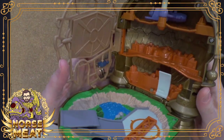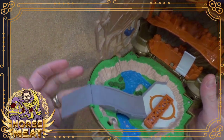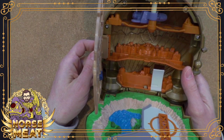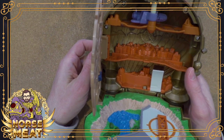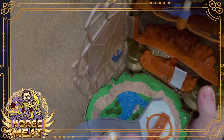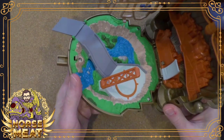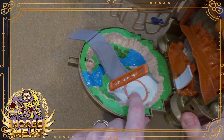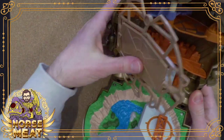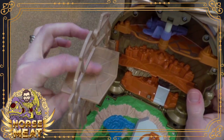I love toys like this. Polly Pockets were like this. What was the boy? Max something? Mighty Max? Anyway, it has a bunch of little moving things you can attach to stuff. You could land that little Micro Machine spaceship here on the little landing pad. It has some action features on the other side. Oh, this turns into a little thing where people could stand.